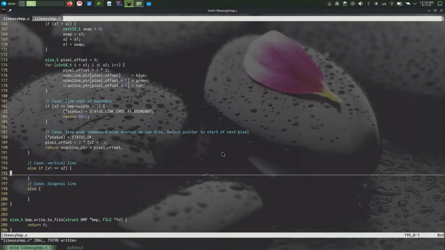Cool. Now let's handle vertical lines. So scan line 0 is okay. So this means that now the problem would be again, I guess we're drawing the line from top to bottom.